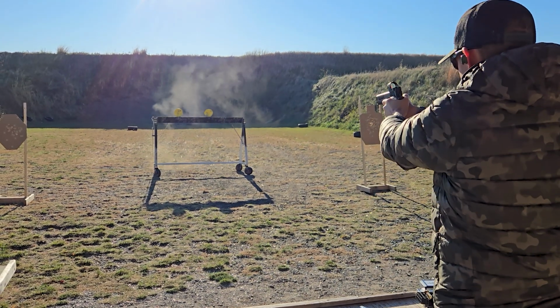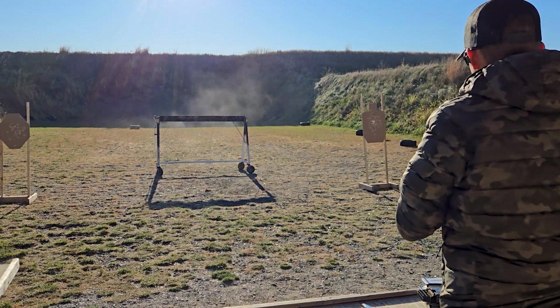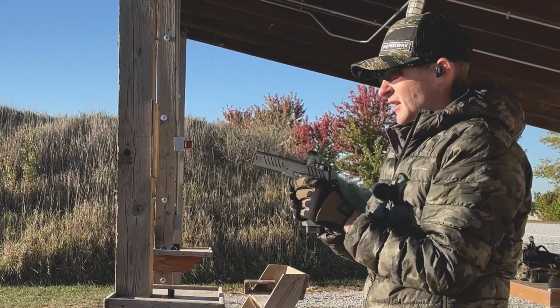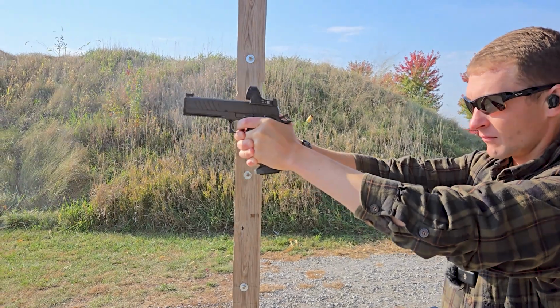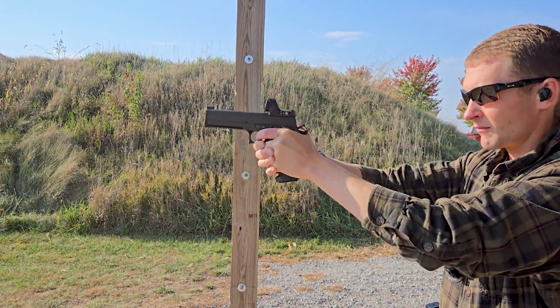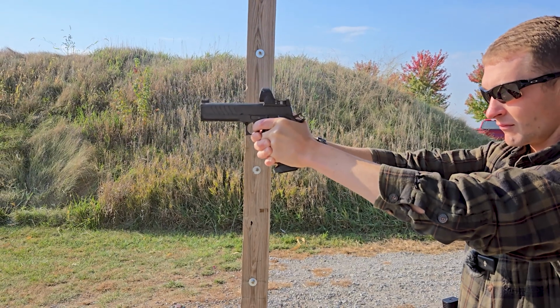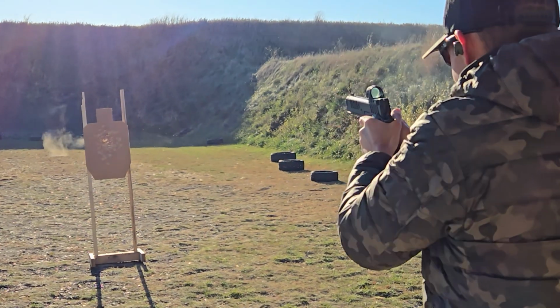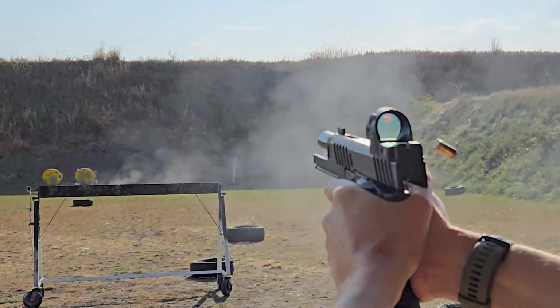The only thing that we didn't really love is we had a hard time with this plate system kind of coming loose a little bit. This pistol has been run through. I mean, it's a demo pistol that Race City sends out to whoever it is that they send pistols out to play with. So while we were super appreciative of it, it did seem like the plate system could use a little bit of TLC.